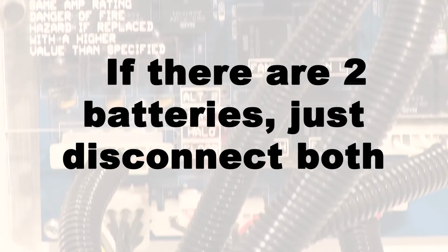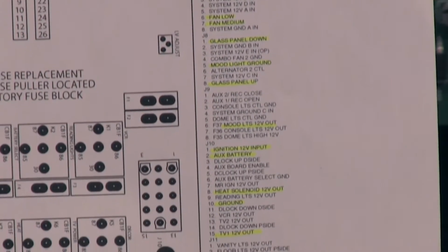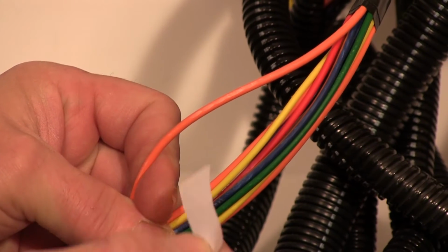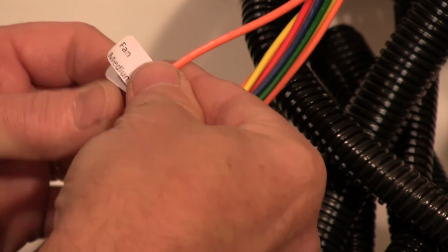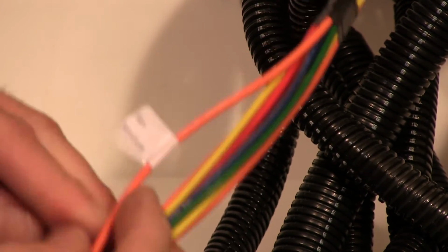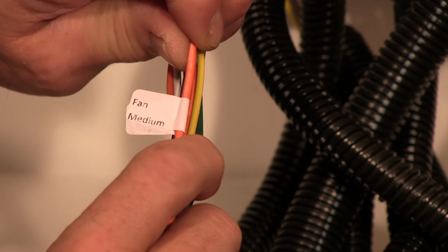For the MasterCon and the LimoTouch system, we've included in the kit wiring diagrams which show the inputs and outputs of the IOM. It's vitally important to make sure all wires are labeled before you cut them so you know where they're supposed to be connected to the Smart Touch system. If you miss a wire to label, it will be very difficult to identify later.